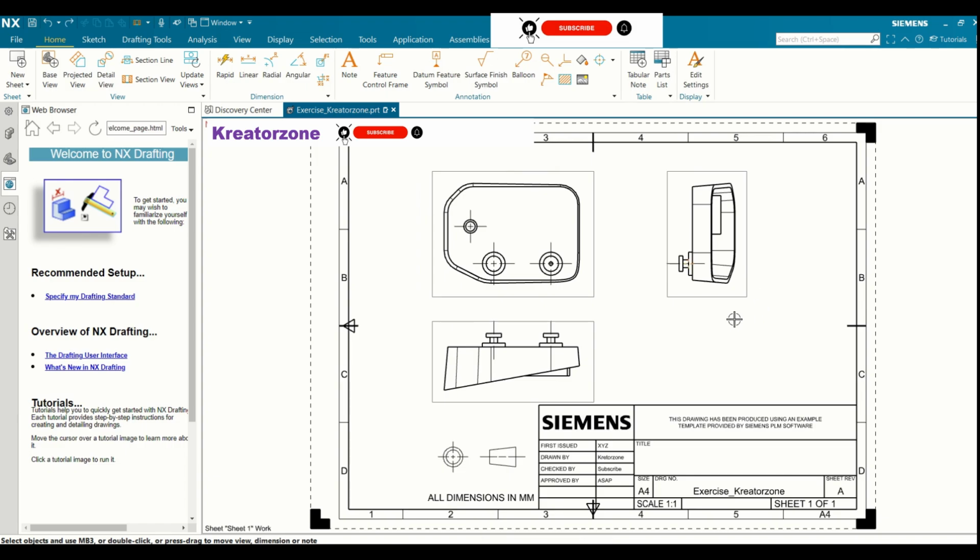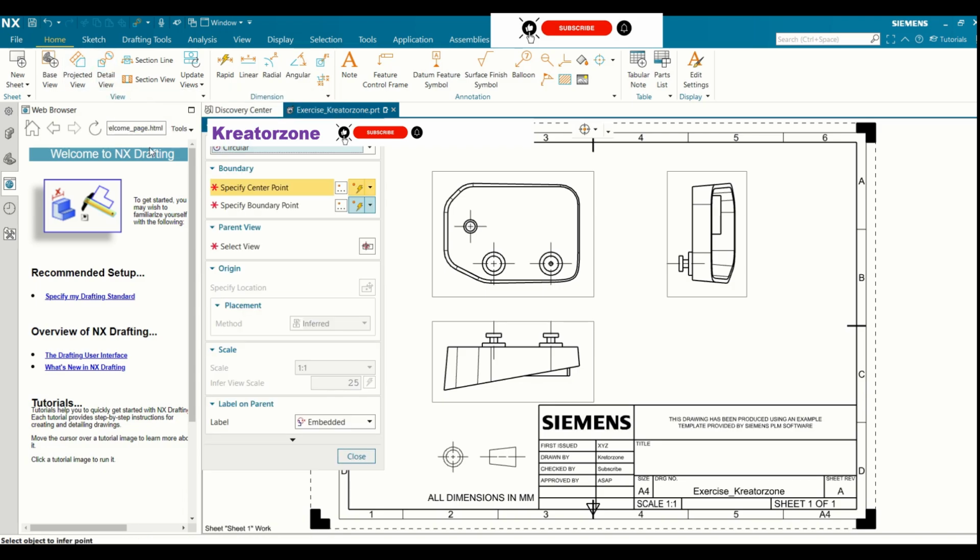Let us now create a detailed view in Siemens NX drawing. To create a detailed view, go to the Home tab, click on Detailed View. You can select the type of detailed view you want: circular, rectangle by corners, rectangle by center and corner.